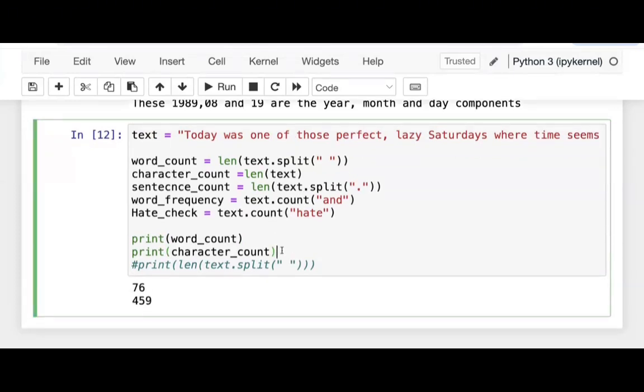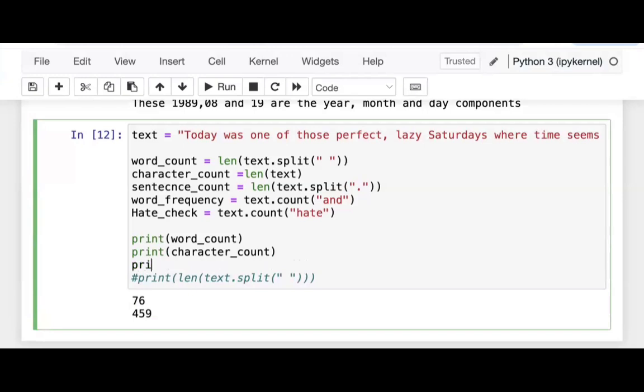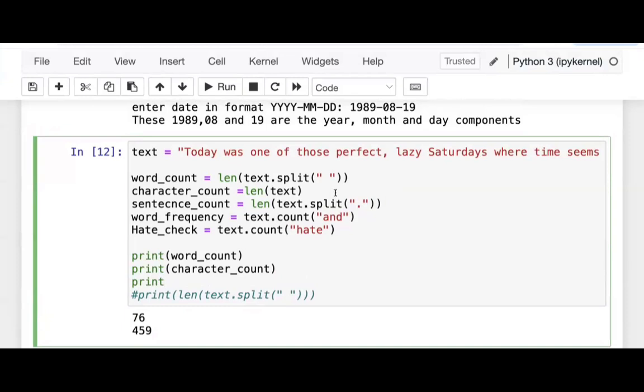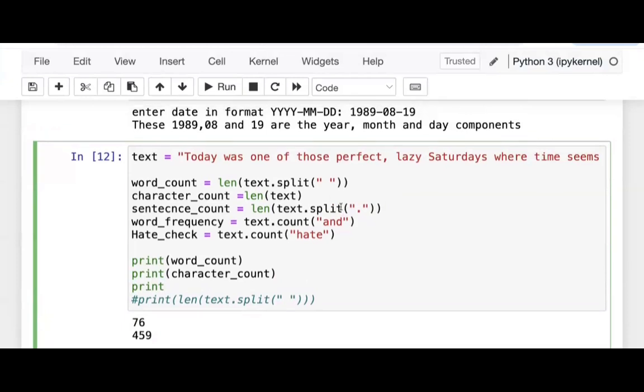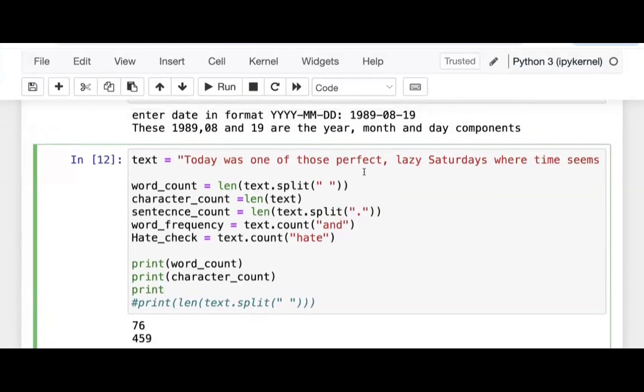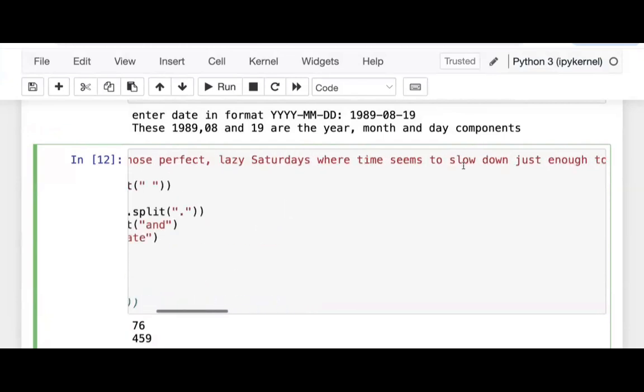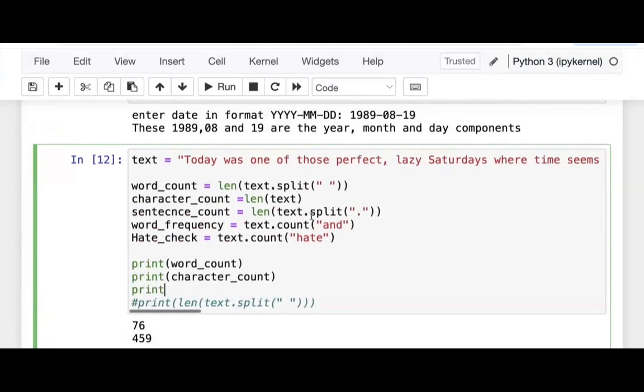Let's see, what about sentence count? How do we count the sentences? The sentence count is going to split up, like we know that a full stop ends a sentence, right? So at the end of every sentence, there's a full stop. So we're going to separate the sentences based on the full stop and count how many elements are separated based on the full stop, right?